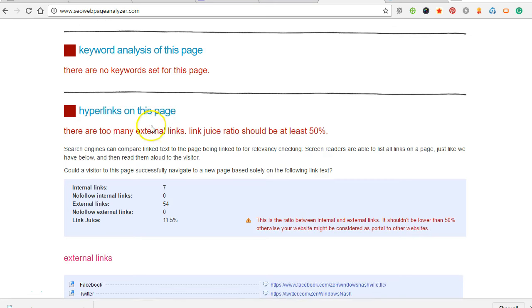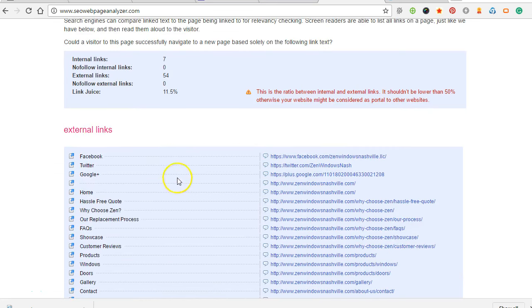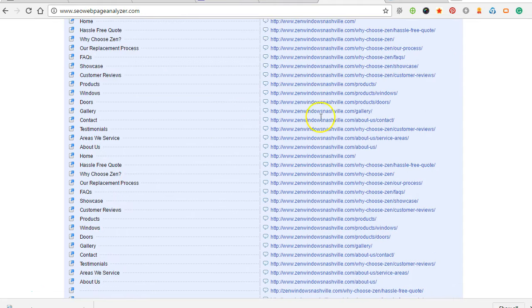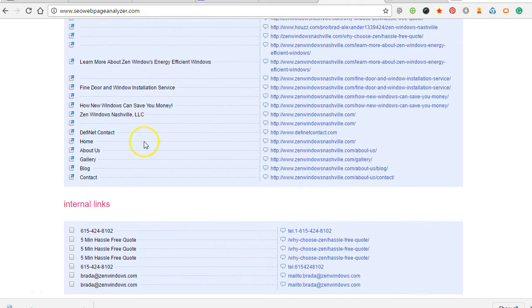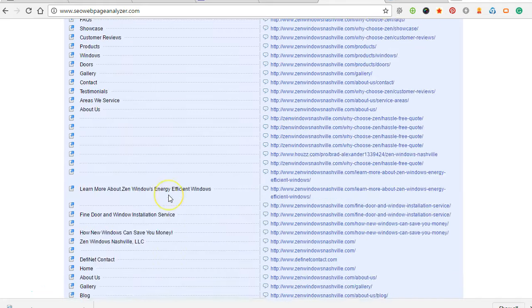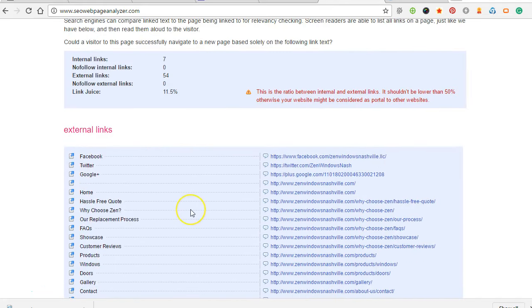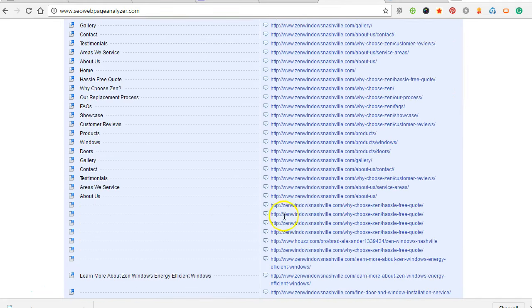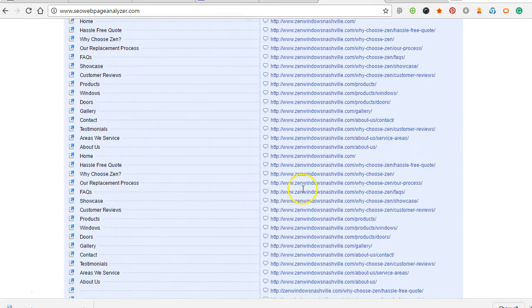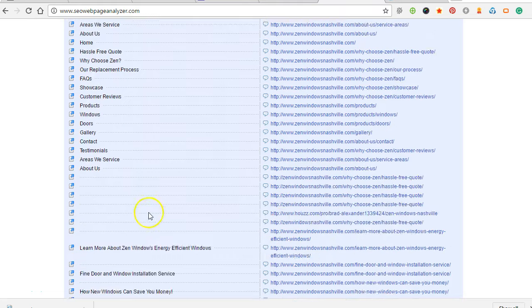All right, and then links on the page, your external links and your internal links. Now, one thing I noticed is that this says external links, but a lot of these look like internal links, so I'm not sure why they're showing up here. You'll see it's got a much smaller amount of internal links and a lot of external links, which is usually bad. But like I said, a lot of these point to their website, so maybe there's a weird redirect code or something. I'm not sure why they're showing up as external.